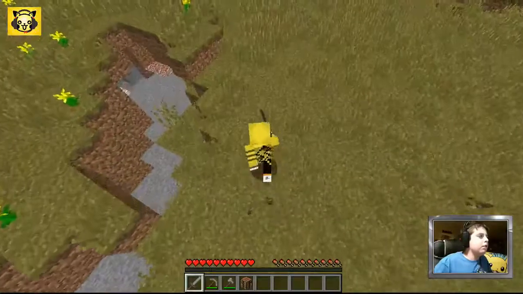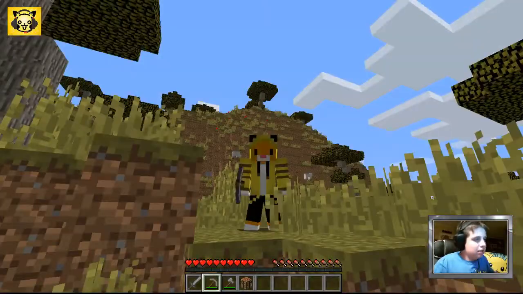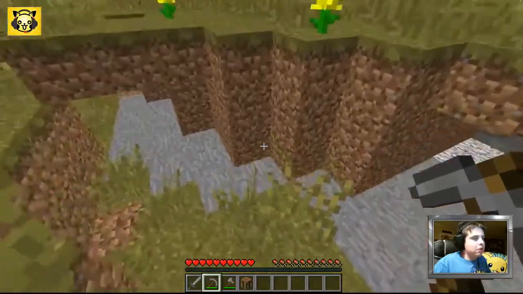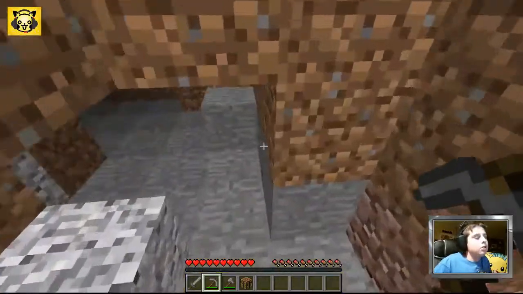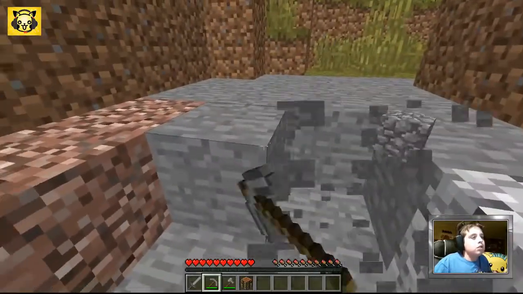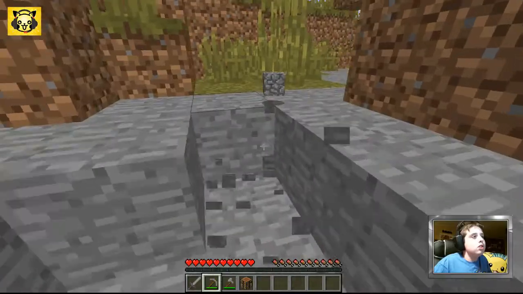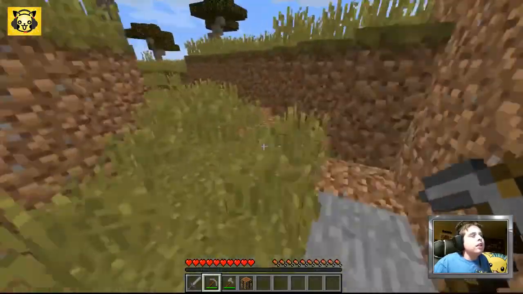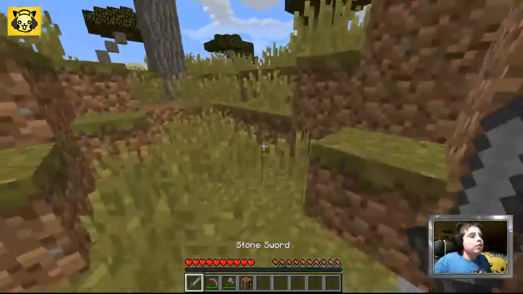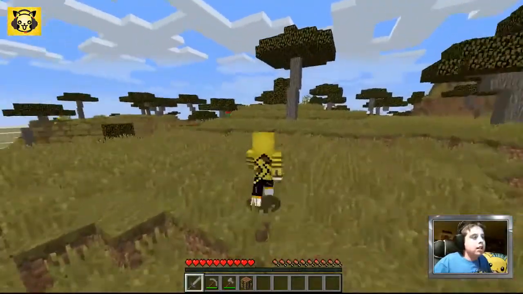Alright, we got ourselves a ravine over here, which actually looks pretty nice. So I'm gonna get out my trusty pickaxe and go back in first person because third person takes forever. And let's go down here. There's literally nothing but stone. So let's just grab a couple of this stone and get out of here, because I think stone is going to be very useful. And that was the tiniest ravine I have ever seen. So let's get back in third person mode and get out of here.